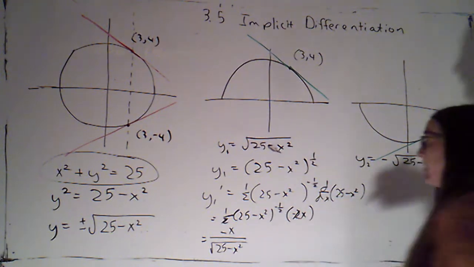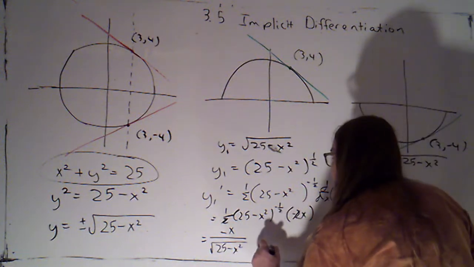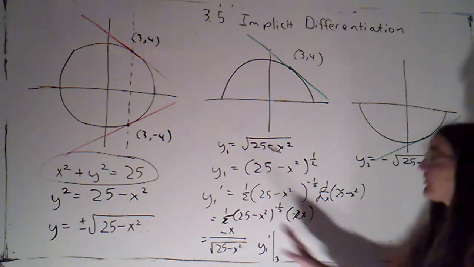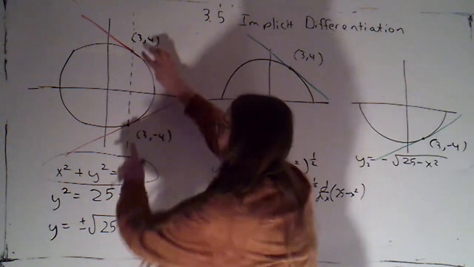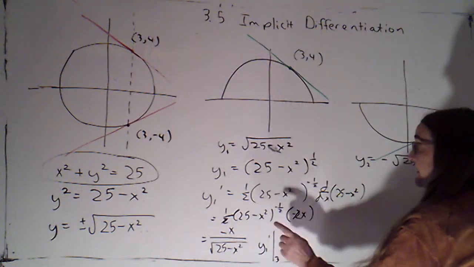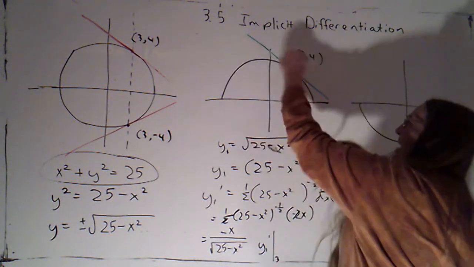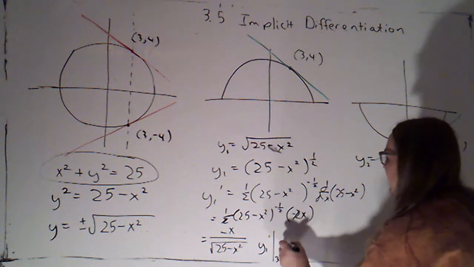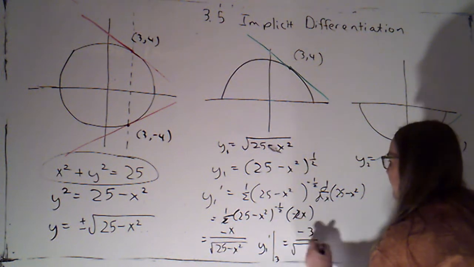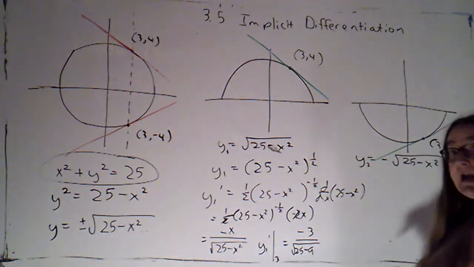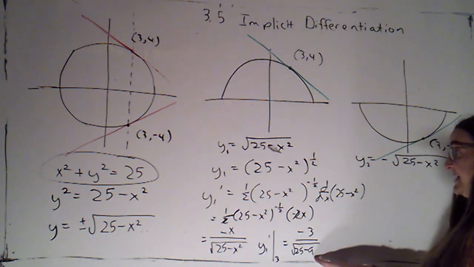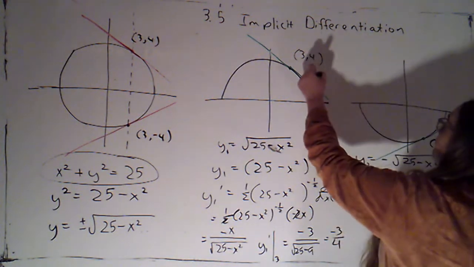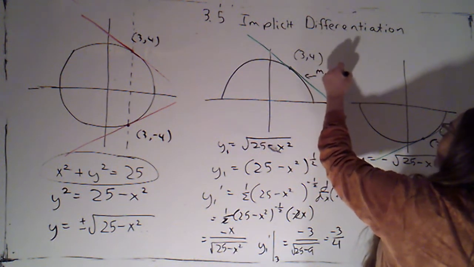Okay. Now, if I wanted to find the slope of this line, I could say I want y1 prime evaluated at 3. Now, over here, just saying that the x value is 3 isn't enough to know which point we're on. But by specifying that it's y1, I'm specifying we're on the top half of the circle, and then the x value of 3 puts me at this point (3, 4). So this would be negative 3 over the square root of 25 minus 3 squared, which is 9. 25 minus 9 is 16. Square root of 16 is 4. So this is negative 3/4. I'll just call that m1 and say that's negative 3/4.